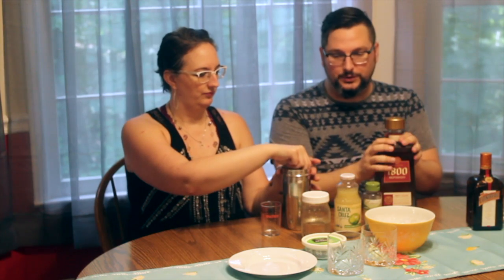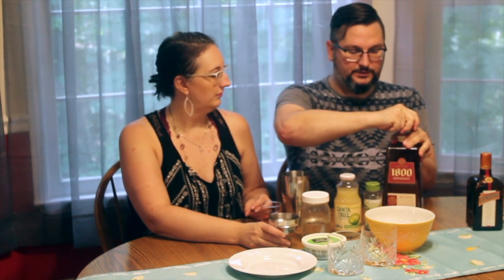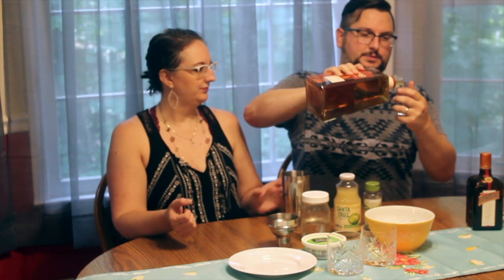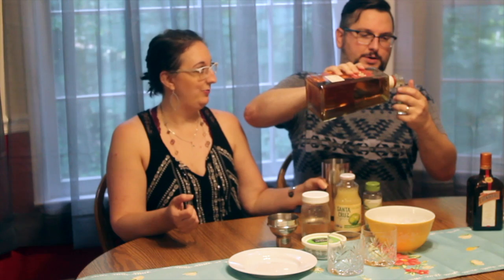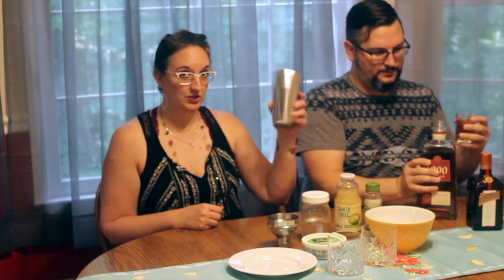So, okay, enough talking. Let's make this drink. The ratio that we've settled on for our rocks margaritas is 4 to 4 to 2 to 1. Four of our tequila. Four ounces. Well, you scale it however you want. If you're making a huge pitcher, you can do four cups. The ratio is all that matters. Four ounces. So we're making a double, enough for two. And we're using a shaker.